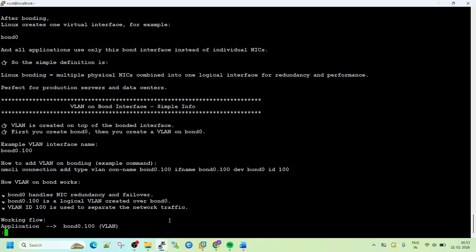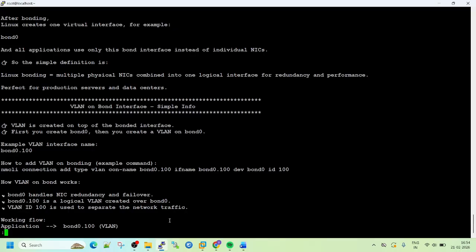How to add VLAN on bonding? With the help of nmcli connection add type vlan, connection name your bond 100, where 100 is your VLAN number, interface name bond0.100, device your bond0, and ID is your VLAN ID.